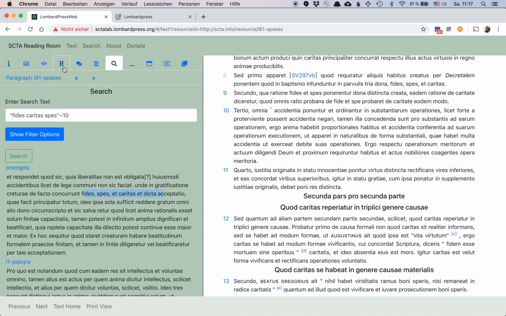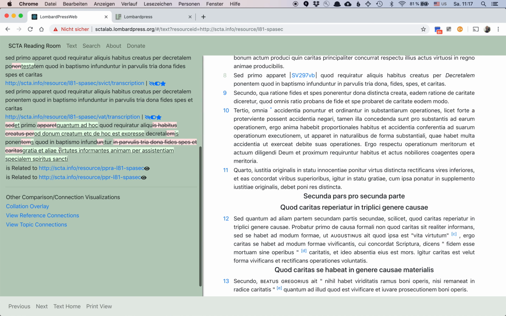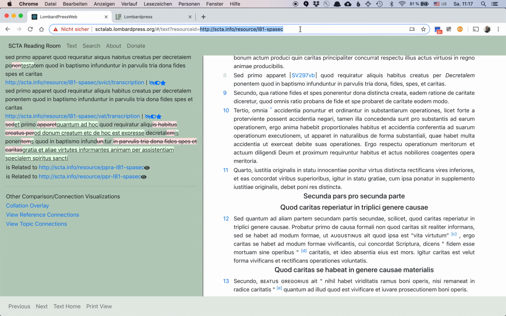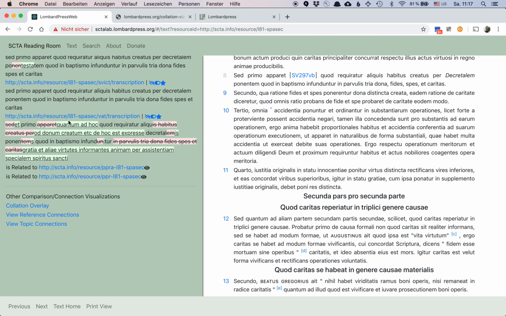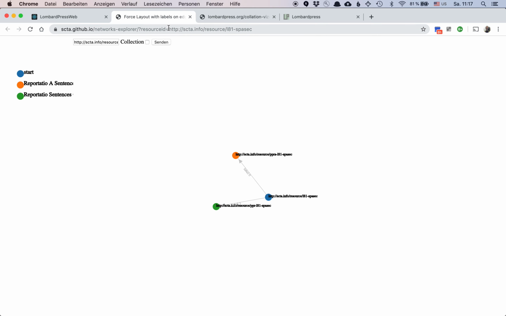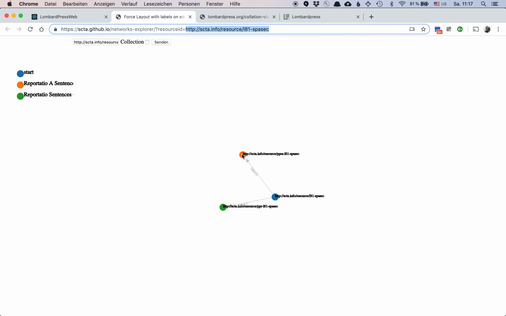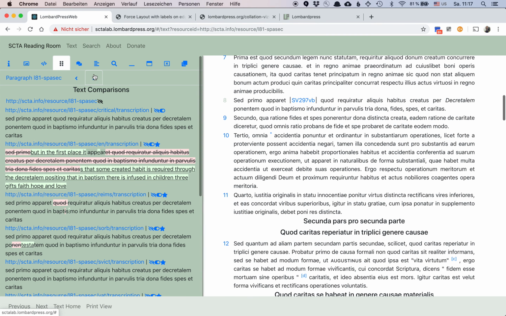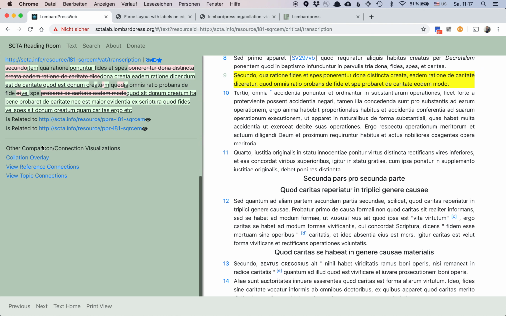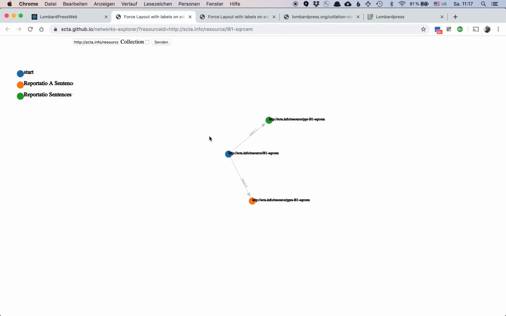Finally, we can just illustrate some of the increased power of these transferable IDs into different interfaces. So I can explore this ID in different views. Come over here to a different place. It gives me a different kind of collation view. I can explore this in a kind of graph view, taking the ID and using it in a new environment, and I can explore other connections in this way. So another one with perhaps more connections. Let's see if we have some other connections here.